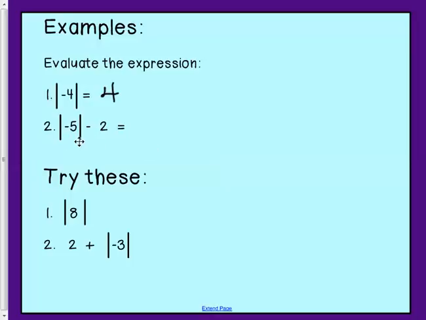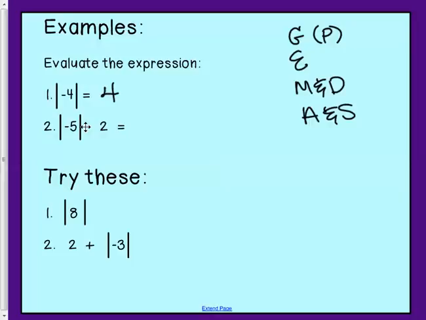Please write this down. When I do this one, I have to follow order of operations. Absolute value signs are the first step in order of operations. Grouping symbols. Remember, it's grouping symbols, and sometimes people call it parentheses, like when they say PEMDAS. Multiplication and division go side by side, and addition and subtraction also go side by side because they're interchangeable. So I first have to look at the absolute value of -5, which I know is 5. Now I bring over the subtract 2, and I'm left with 3.